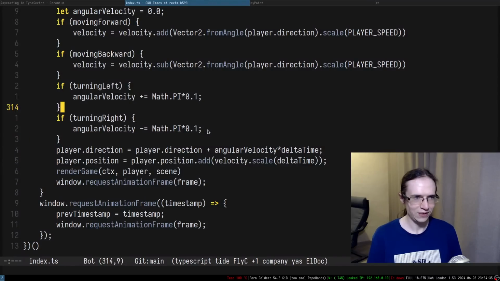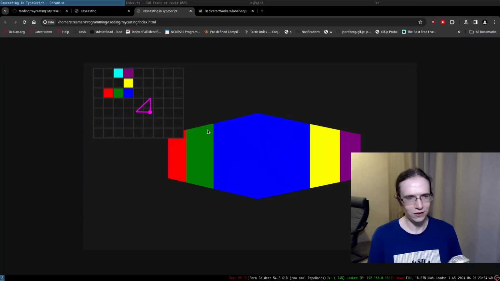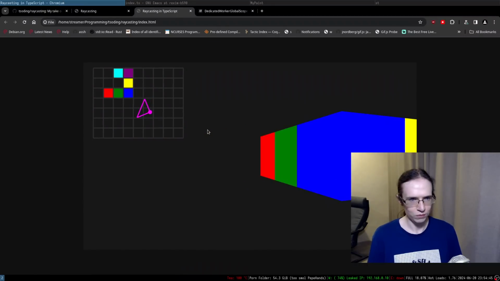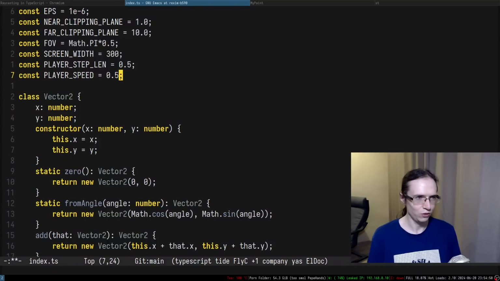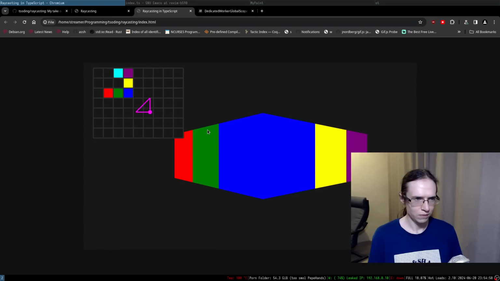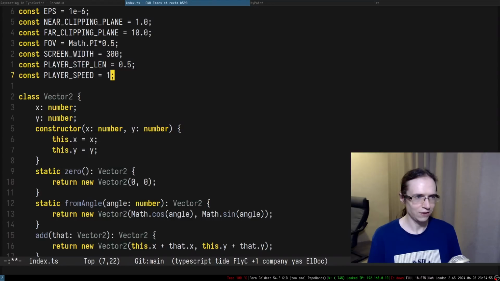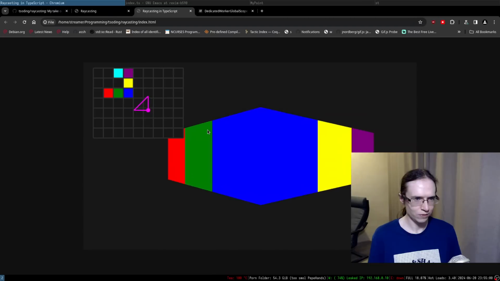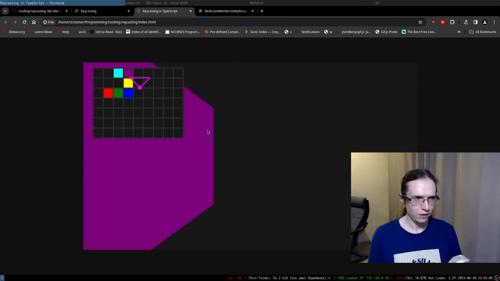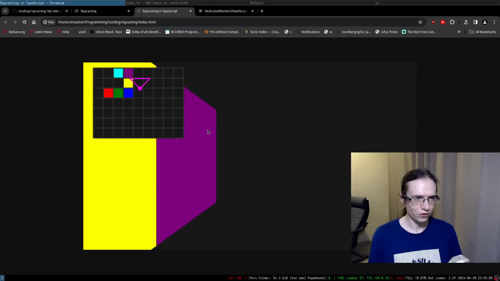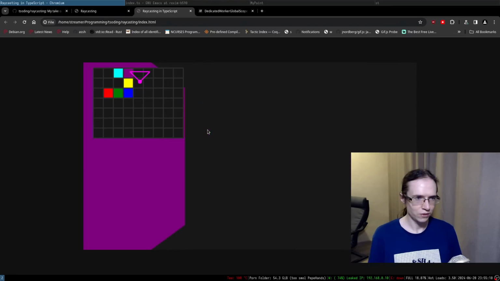it's messed up, so it's actually the other way around. And I think it should be a little bit faster, so let's actually do 90 degrees. Look at the left, look at the right. And yeah, we also need to update the velocity. So this is now half of that. Yeah, that makes sense now. That is sus.